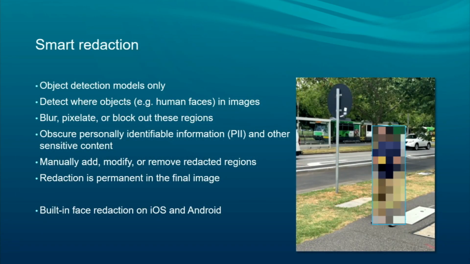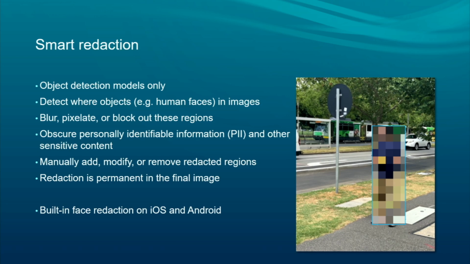So the second Smart Assistant feature is Smart Redaction, where you can automatically obscure regions of an image to remove things like PII and other sensitive content, even things like text on a screen or maybe signage that you don't want stored in the photo. And you can configure your survey to blur, pixelate, or block out the redacted regions. In addition, we've also put in a redaction editor, which allows you to manually modify the redacted regions, just in case the model doesn't get it quite right.